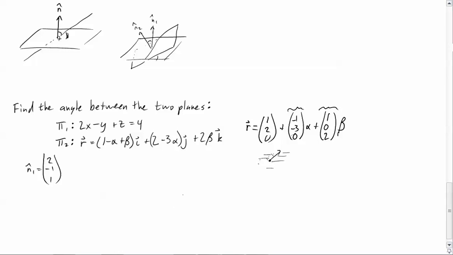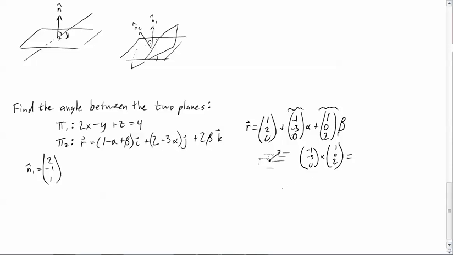So if I want the perpendicular to that, then all I need to do is find the cross product, because the cross product gives me the vector that is perpendicular. All right, so what I'm going to do is just do the cross product of -1, -3, 0 crossed with 1, 0, 2. And so that will give me the proper vector.